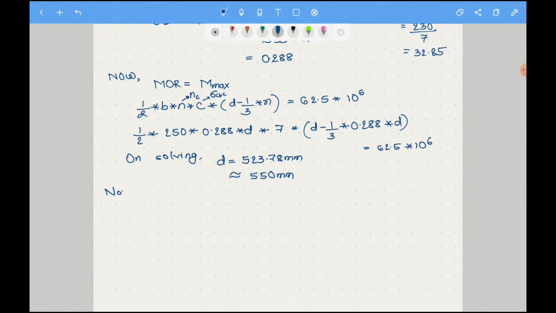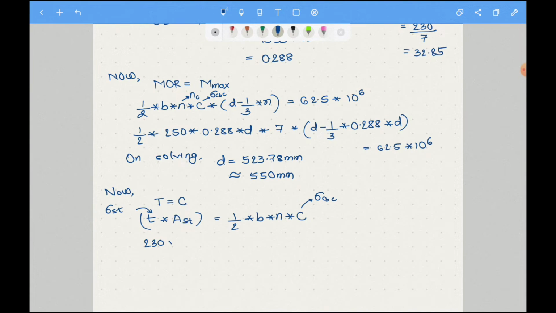So now I am going to equate the value of tensile force to the value of compressive force. You know, the value of tensile force would be equals to sigma ST times AST, and that should be equals to half of B and C. Here T means nothing but sigma ST and C means nothing but sigma CBC. Don't get confused here.